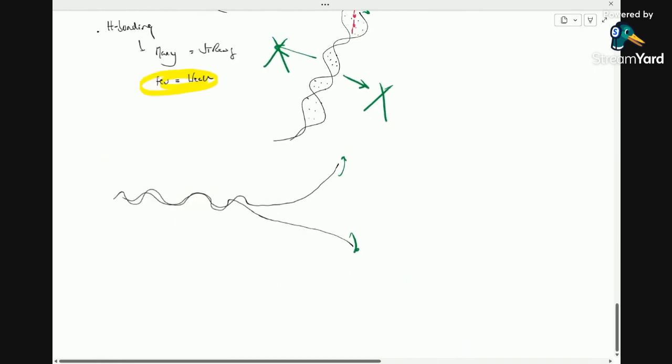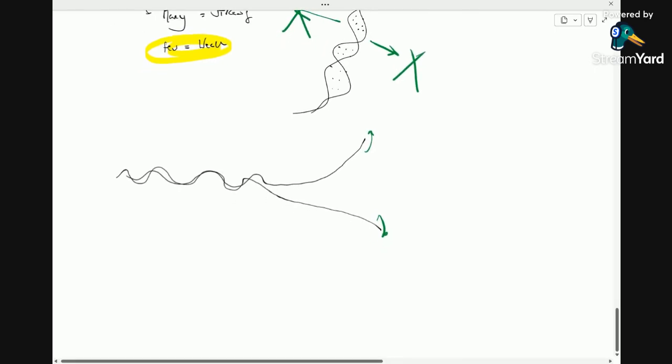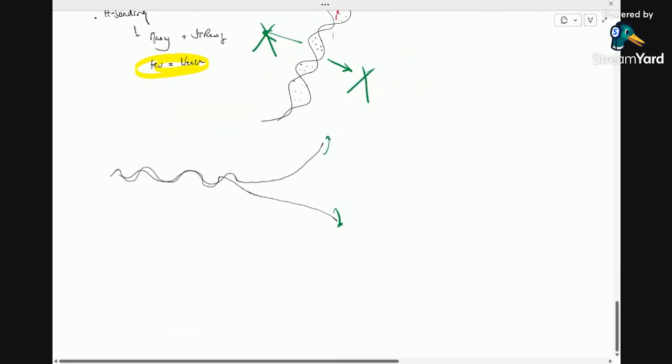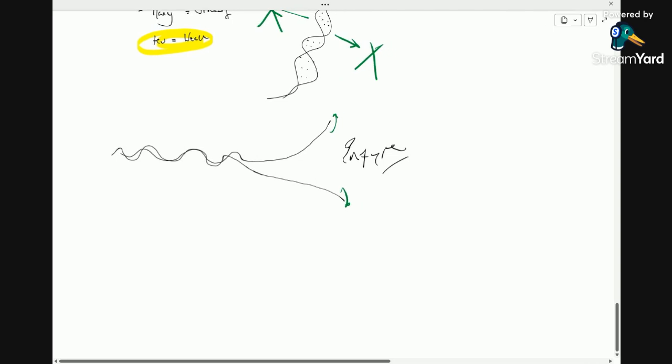So again, going back to Watson and Crick and the semi-conservative model of replication, pulling those two strands apart to act as a template for new DNA synthesis probably isn't a big deal. But when we've made our new strand, it won't spontaneously just fall apart. So you need an enzyme for this, which we'll talk about later.